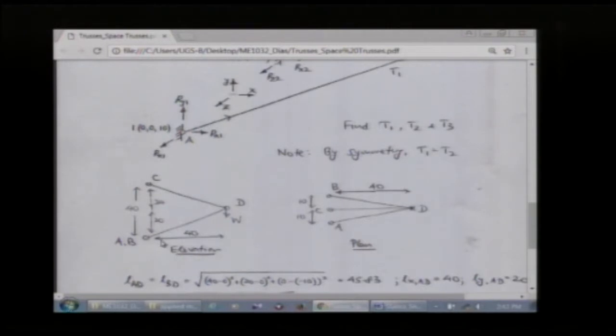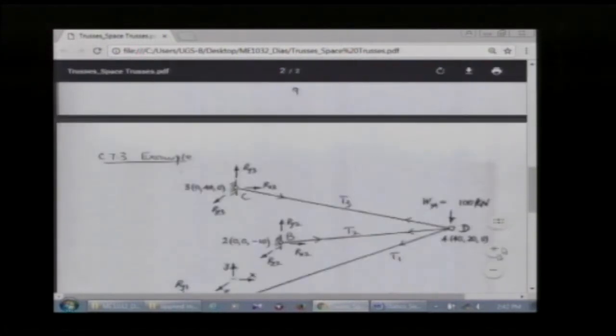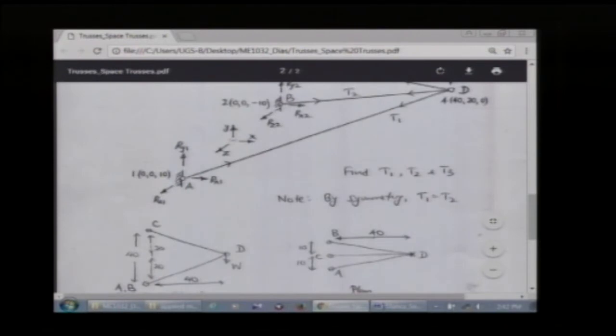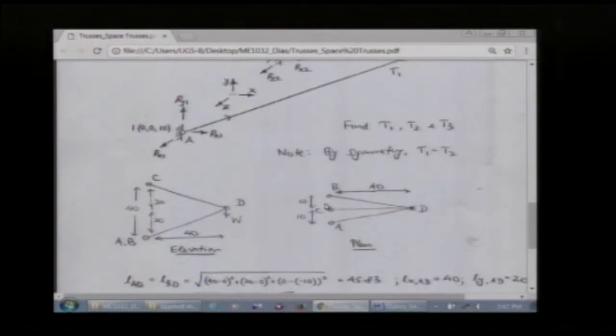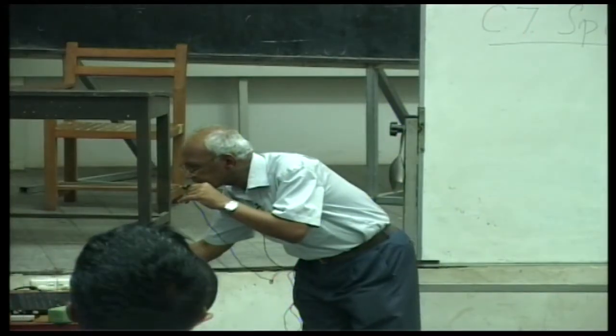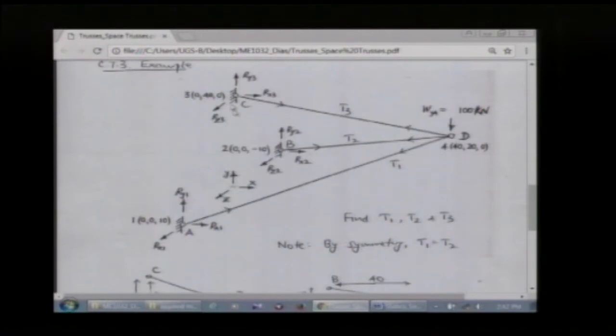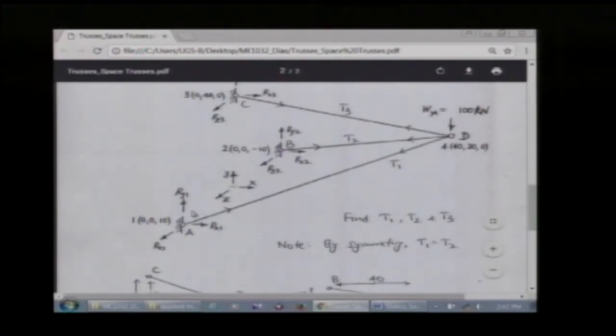So this is 20 units above, this is 20 units above, because how do we know that? The y coordinate is 20 here, here the y coordinate is 40, and here the y coordinate is 0. Now, if you look at it from above, that is in plan, then this point here is right in between this one and this one. The z coordinate is 0. Here it's minus 10, here it's minus 10, and here also the z coordinate is 0. That is, z is in this direction.